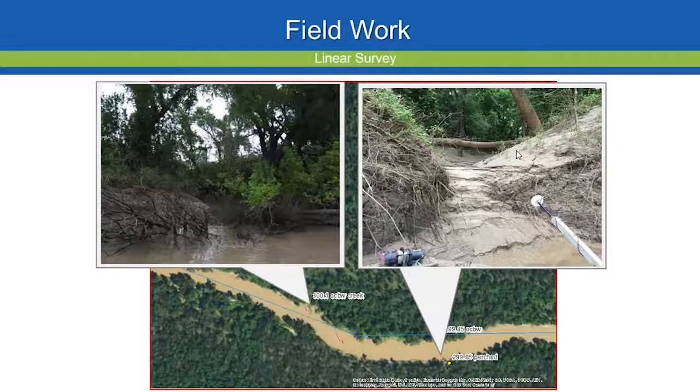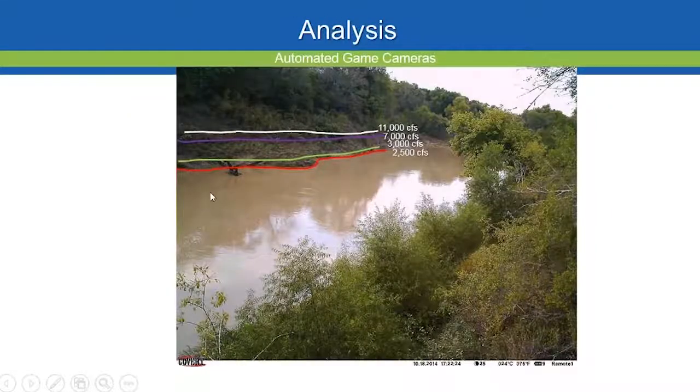Again, here's another picture that shows this would be perched. This would be a backwater habitat. So at 12,000 CFS, we are getting some inundation back here. Again, this is just tying flow value or stage elevations along our cross sections and seeing what's happened at 11,000 CFS. Is that serving a function? Does it really mean anything to have an 11,000 CFS pulse?